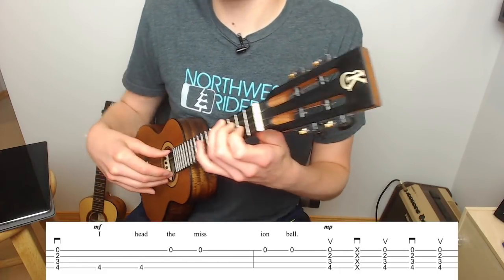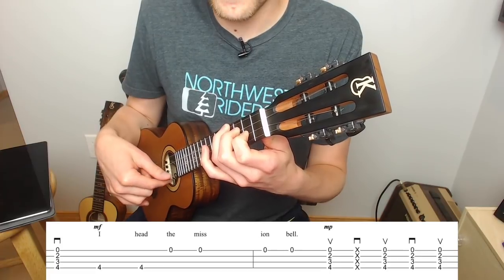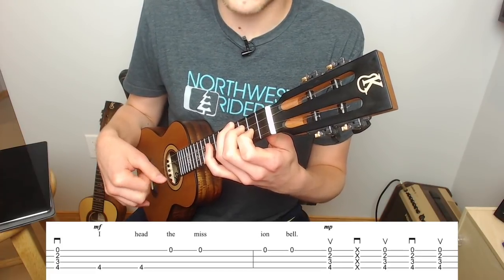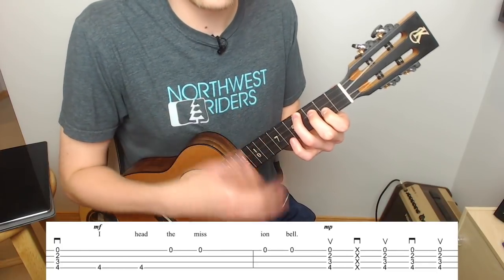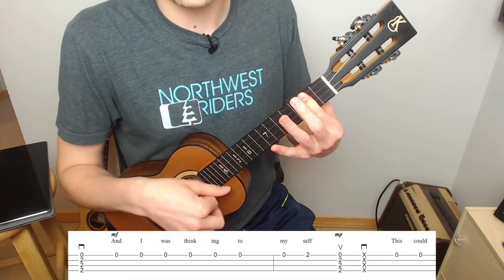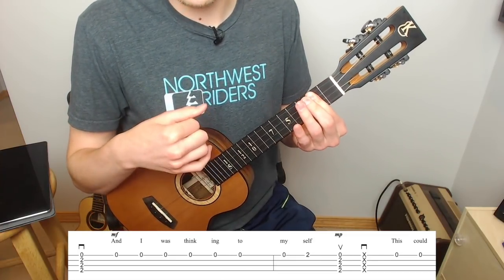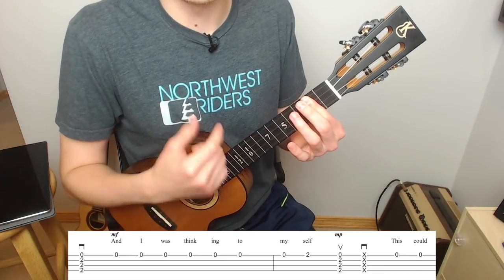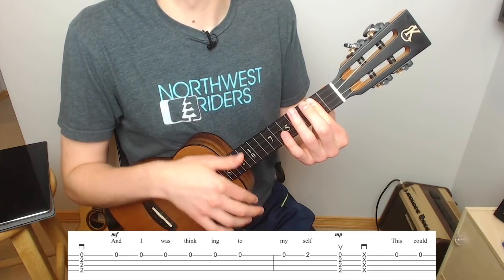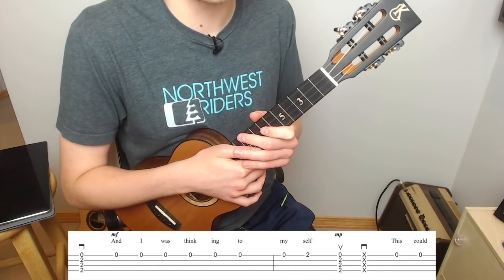So that's just going to be 4 on the G for "I" and "heard," and then "the mission bell" is all open A, followed by that same sort of filler. "And I was thinking to myself." So play the D chord, a lot of open A's for those words, followed by the 2 on the A. And then up, chunk. So a much shorter fill here because we didn't have as much time.